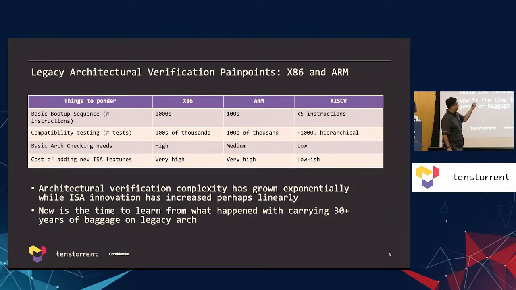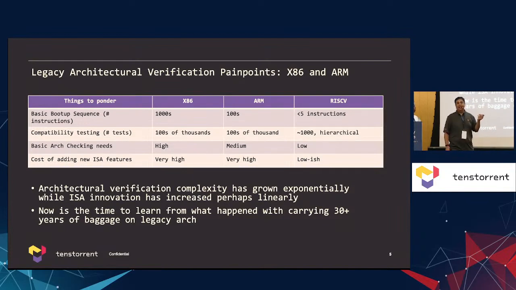Architecture checking. Once you have less state, because you are a layered architecture, there's very minimal, right? On x86, it's huge. And then the cost of adding new ISA features. I think Jim's talked about data format, but it's not just limited to that. If you have to add a new instruction, it's the same process: go change 5 things in the ISA, in the microarchitecture implementation, which will remain the same, and then I have to go change 50 things in the DV collateral. And it just goes on, and it exponentially increases.